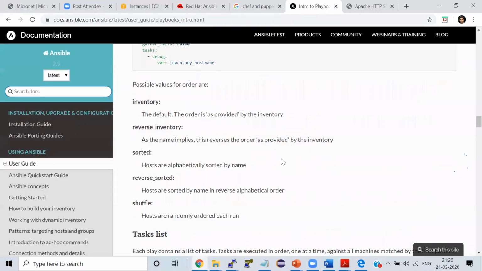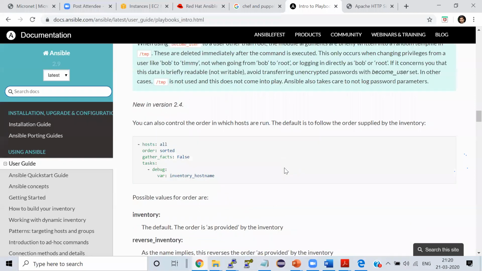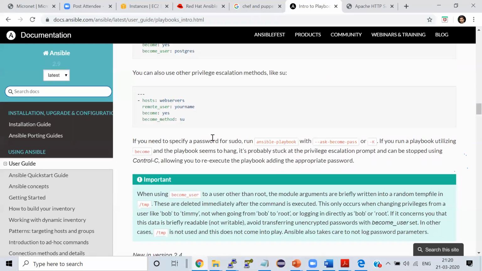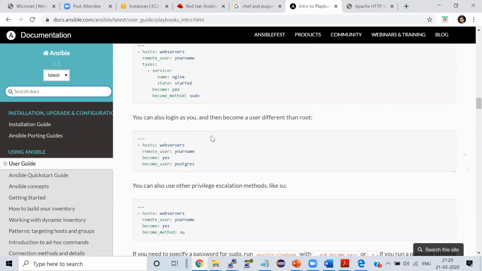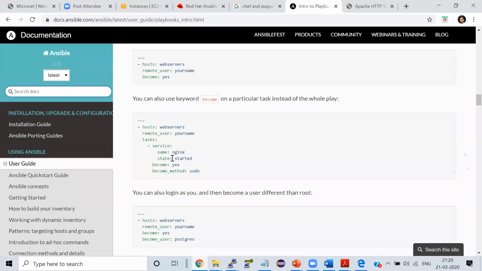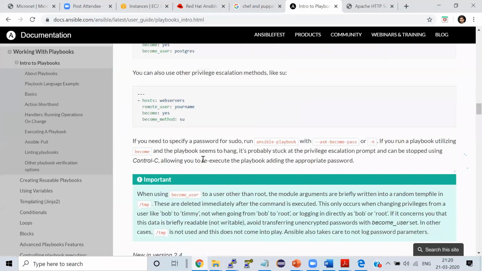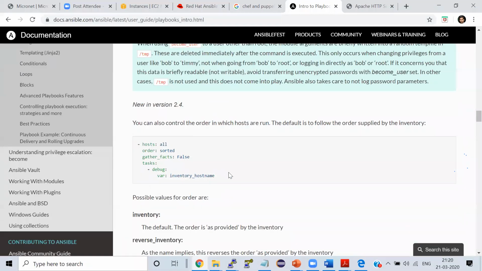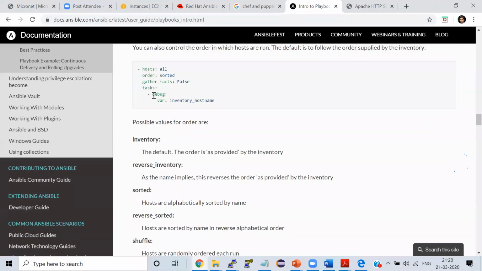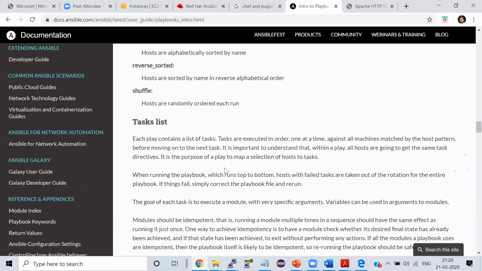Or are these the only sections we need to add, like notify, handler, vars? So these are the required ones, but apart from that, for example, you can use become method, other parameters could also be added. But these are very much required to be there. Apart from this, for example, you can also add parameters like task, debug, and other options could also be added.